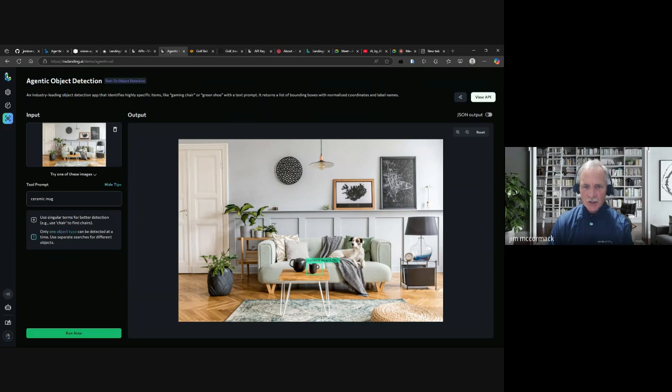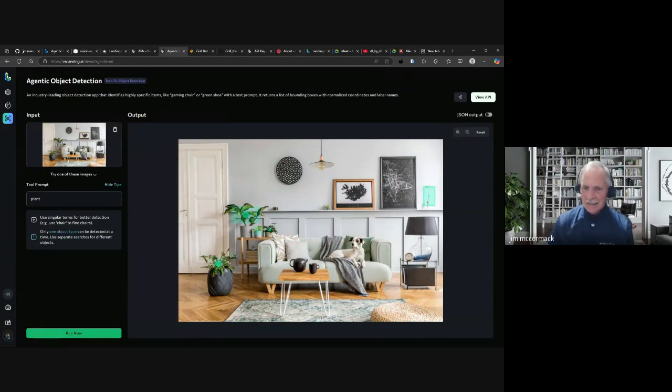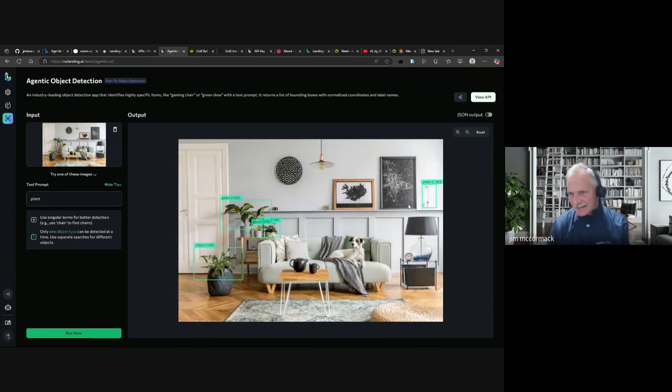For this one, if I say, look, I want you to just isolate all the plants in the image, and I run it, this is a nice visual. They have a pretty slick website here. This is going to do image segmentation. It's going to do a bounding box around the plants, and then do the detection for all the plants in this image. It's my understanding that when we run this, it actually spins up a container, so that's what the delay is about. It's usually pretty fast. We see it come up with the bounding boxes, and we can see the number of plants in the image.